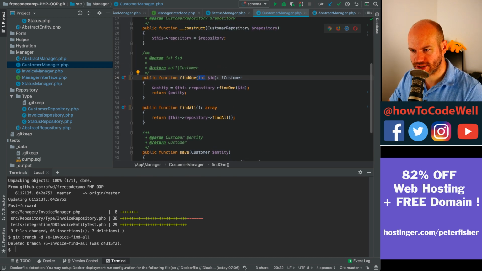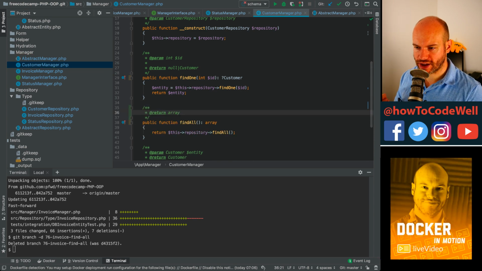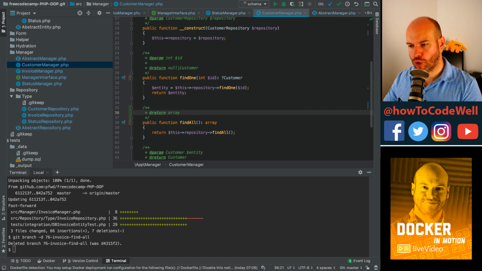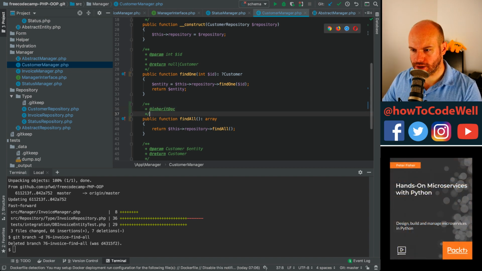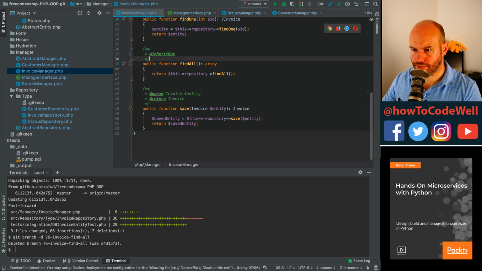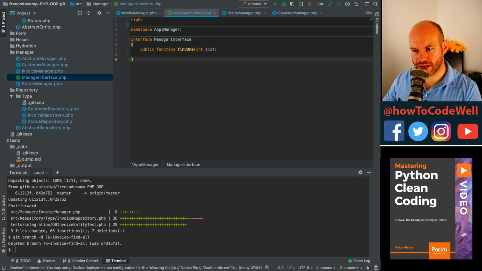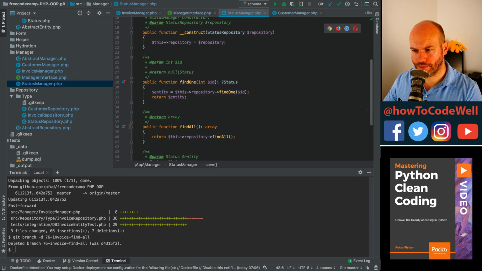That's when it starts getting complicated, because the signature of that method is changed for all, and you're trying to keep consistency across the board. This is why we probably need to use interfaces, but that's a bit of a job, so I'm probably going to hold off on that for a moment. We have the manager interface here as well. Not sure why I did that. It seems a bit redundant.